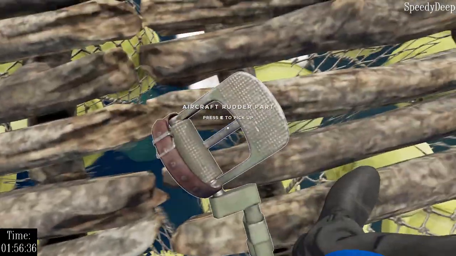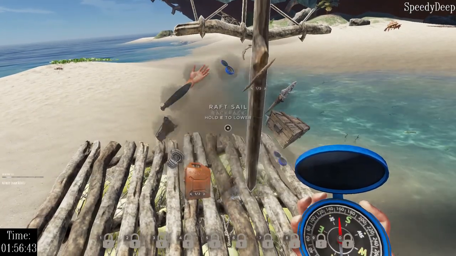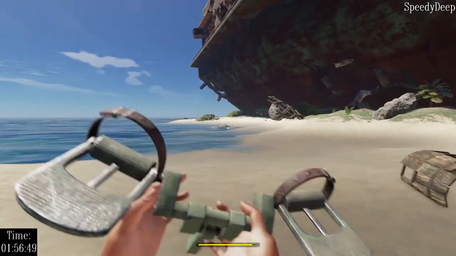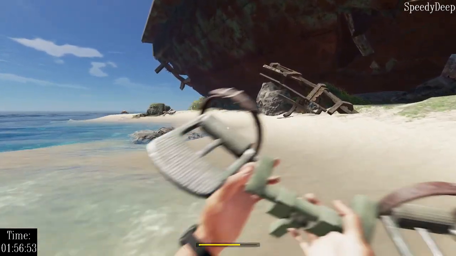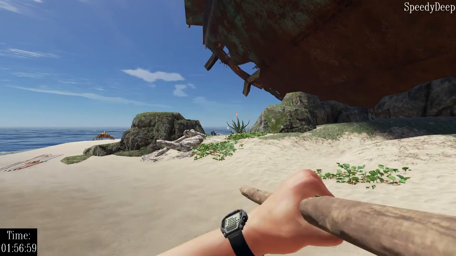Gotta crouch and make this real close so we don't lose it overboard. Yeah, we don't even need to anchor our ship. We're not coming back here. Actually, we probably should have rowed the ship to the other side of the island to get on, but, you know, whatever.